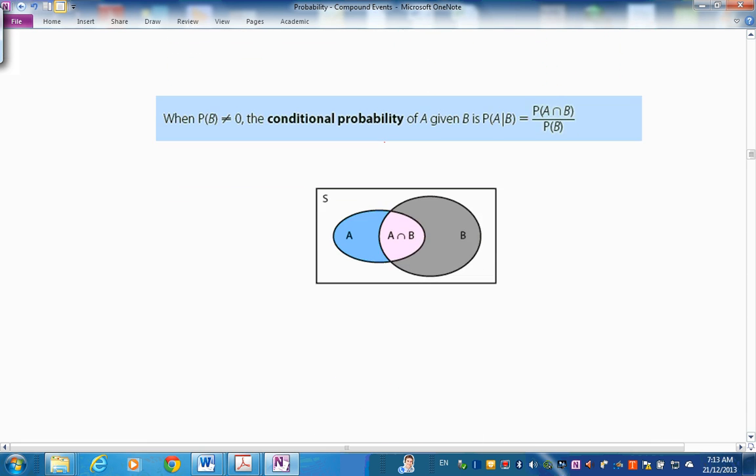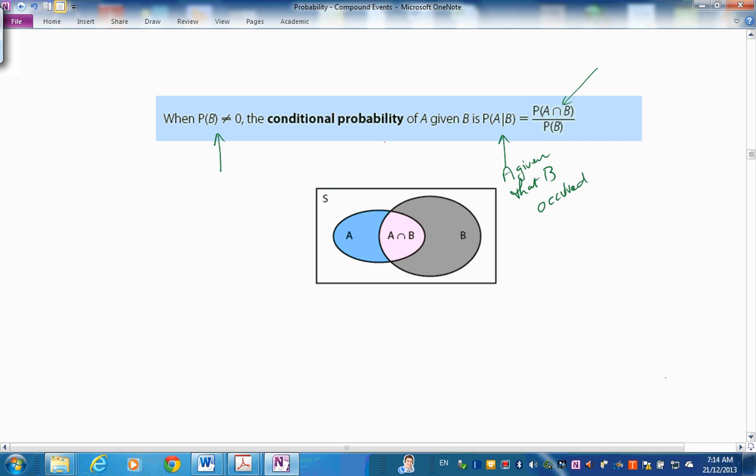So here we are. If the probability of an event is not equal to naught, the conditional probability of A given B is this, and we adjust it. Where did this come from? We'll do it differently though. Let's see if we can understand this rule, because this is used by the IB quite a bit. The probability of A given that B has occurred. A given that B occurred. That's what we want. Let's do it.